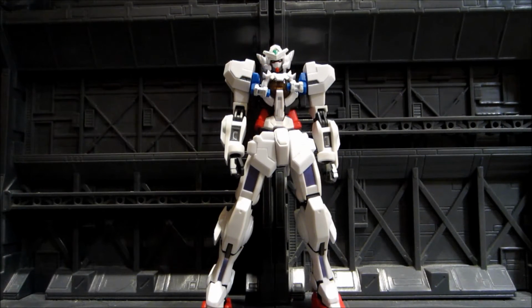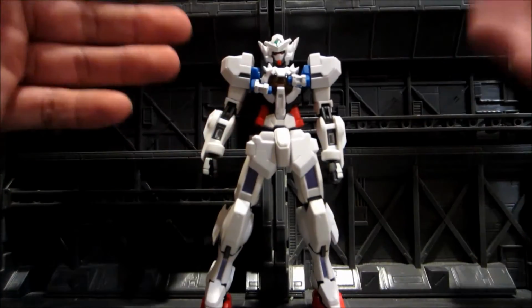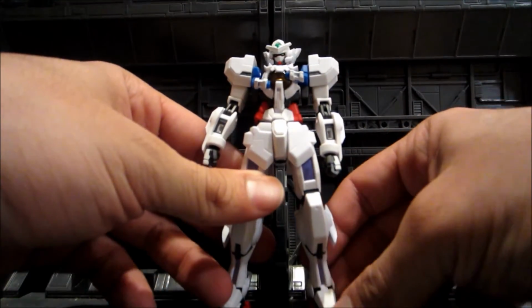Articulation in the figure itself is pretty much the same as the Robot Damashii Gundam Astraea. And if you notice, I've taken off the clavicle antennas on the mobile suit, and I'll explain why in my afterthoughts of this figure. Or my final thoughts, that's what I would call them. I forgot, I haven't done this in a while.